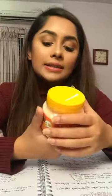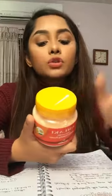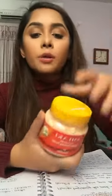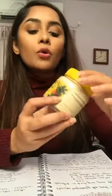Is there anything like a natural scrub? Yes, for scrubbing your face, you can use this herbal cleansing powder. It cleanses your skin and it even scrubs your face. And it has gram flour, mixed lentil flour, rose powder, carrot powder, lemon powder, cinnamon powder. Wow, that was a mouthful. But gram flour and mixed lentil flour help you cleanse your skin very deeply, and they even help you scrub your skin. So you can use it for that. And if you want something to remove your suntan, you can go for this Moringa brightening face pack.